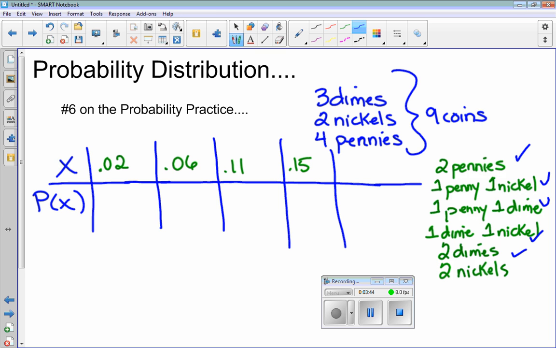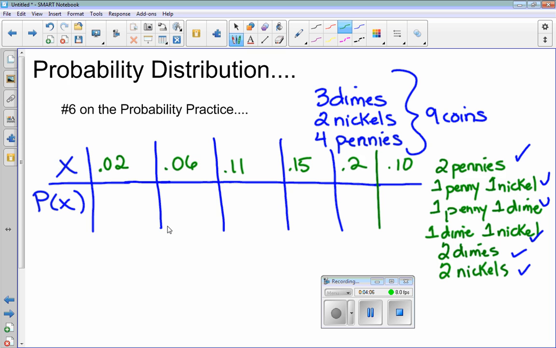And then I have 2 dimes and 2 nickels. So we have 20 cents and then 10 cents. Of course, we should have gone in order, but I didn't. That's okay. Does it bother you that it's out of order? It kind of bothers me a little bit. A little OCD about that. I need to go up, right? I'll live. Okay? Alright, so are there any questions about where those numbers came from?